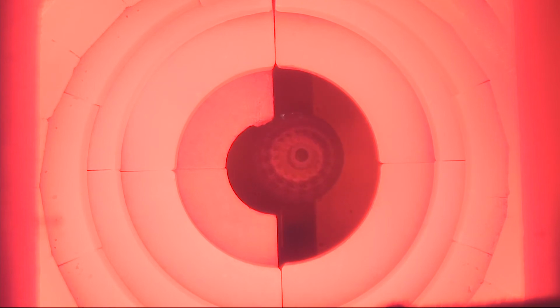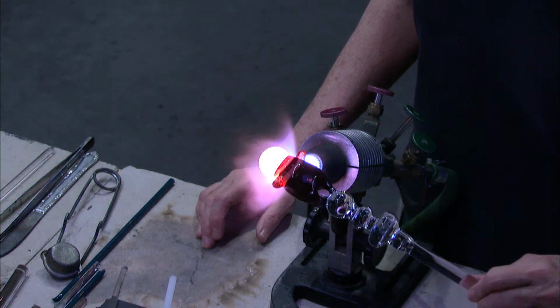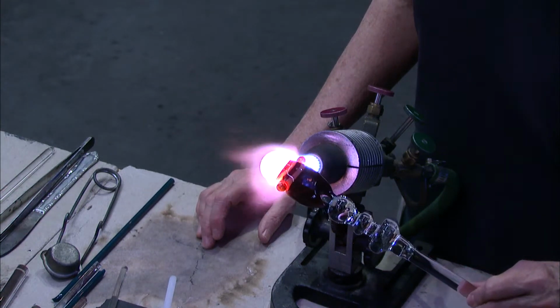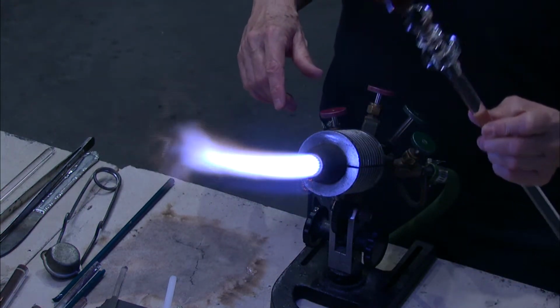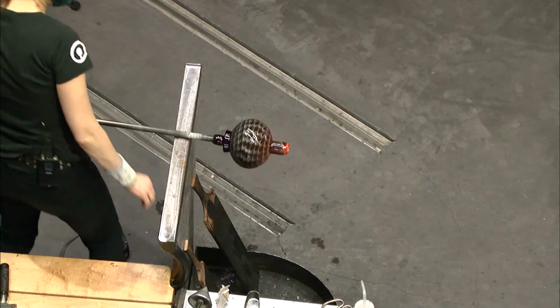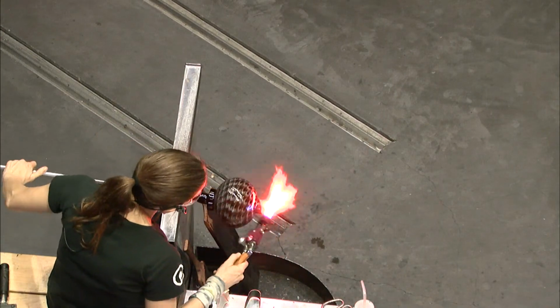Yeah, I found that having so many different colors at the very top of this opening, it's nicer to put a lip wrap on there because then it gives an even playing field for the lip rather than all those soft and stiff colors fighting each other, wanting to shrink and expand and create unevenness at the top of my shape. So I'm going to trim this up and then we'll add a little lip wrap and that'll pretty much complete this particular bottle. And then I can start on the clouds.